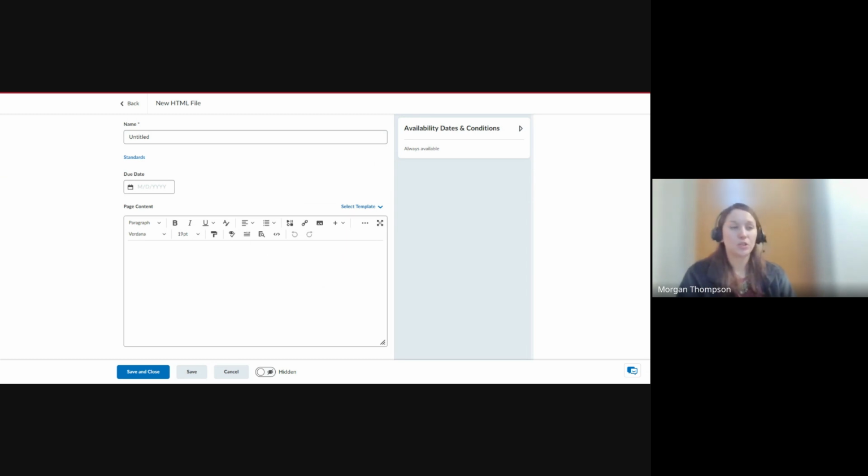So I do want to start by pointing out we have these great templates that have already been designed with screen readers in mind. So if you do have students that are using screen readers as they are reading from this template, it would have a natural flow to it. There are some barriers that we'll get into in just a little bit, where if you do have students that are using screen readers, certain ways that you design your content may not sound correct.